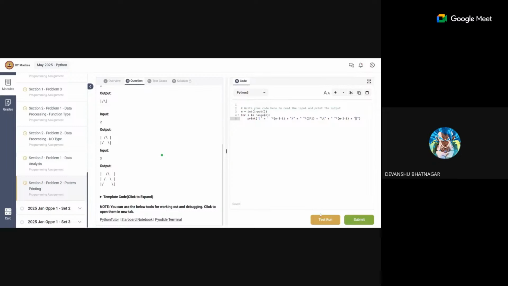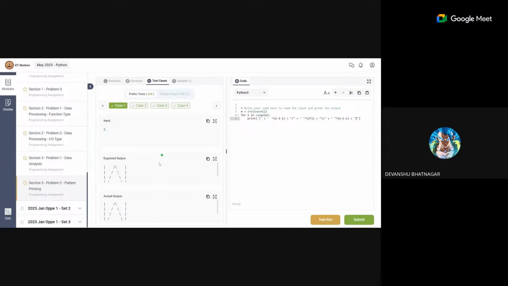Let's run this. That's it. There was nothing much. Correct. If you can relate, sir, this is easier than the X. No, it was not easier than X. But since you have done the X one, and since you understood how to approach the code, that's why this is easier. Okay.